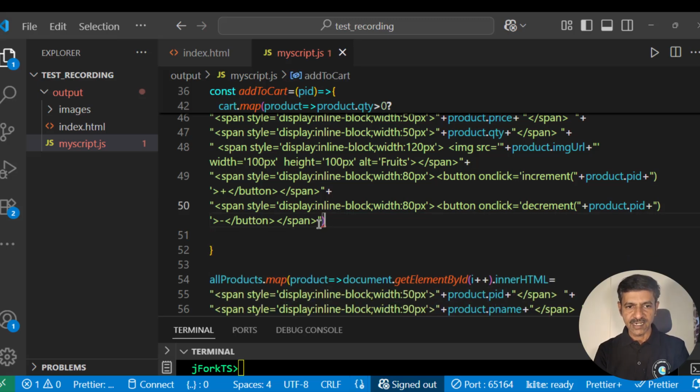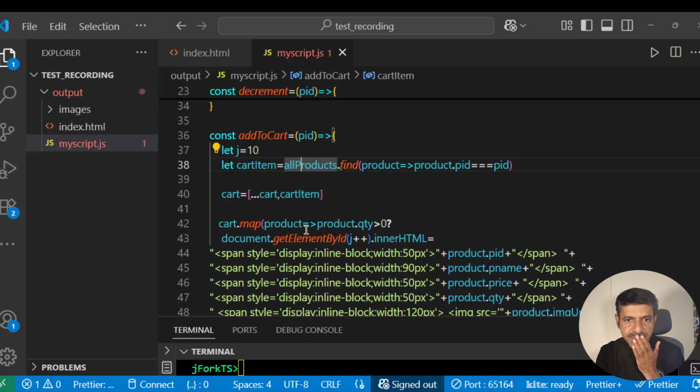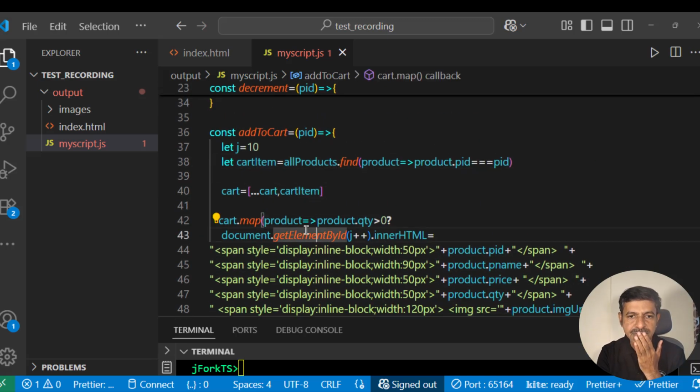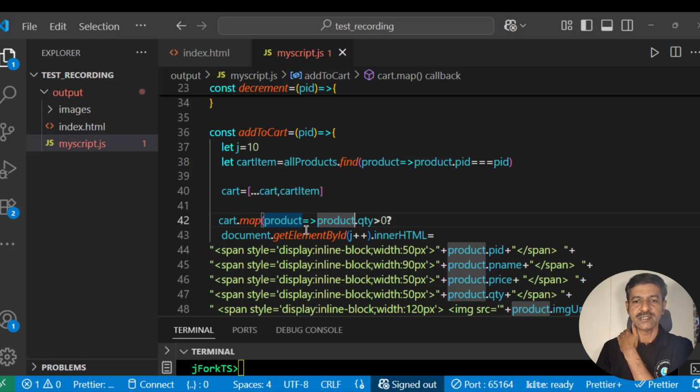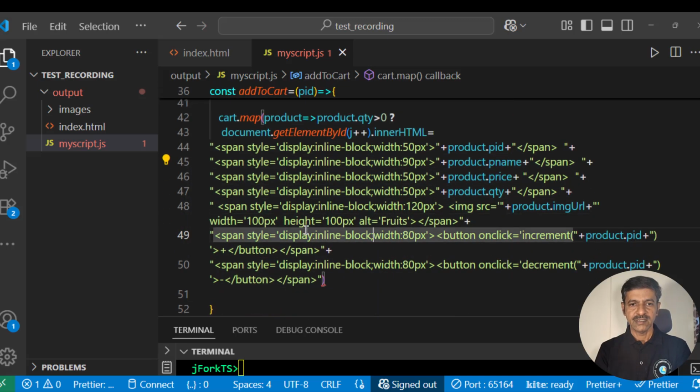This conditional rendering, can I do this? I want to display this only if quantity is greater than 0. Quantity greater than 0, then document this.